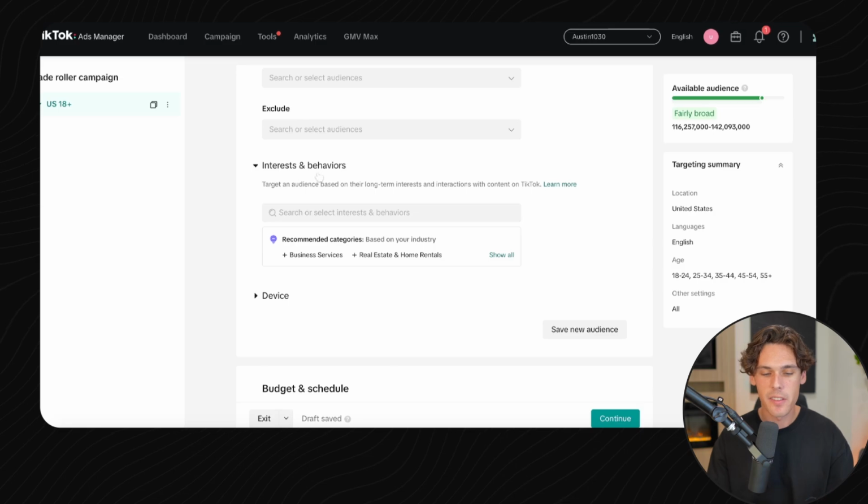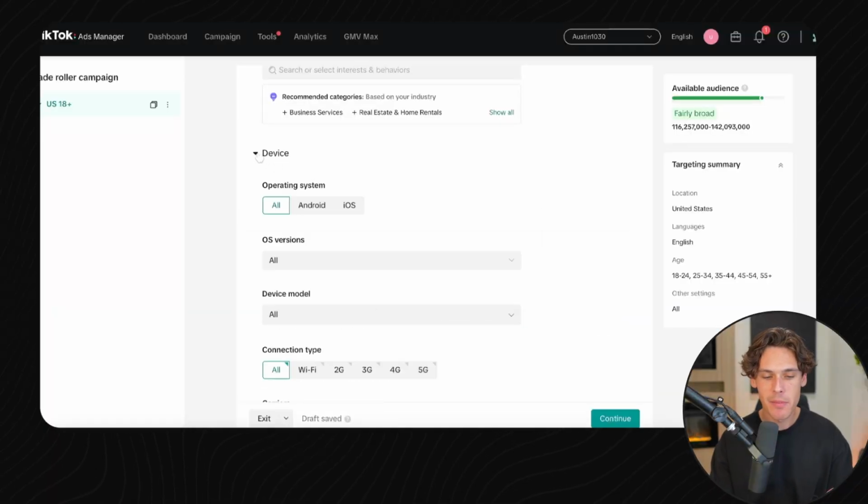And then you scroll down to interests and behaviors. I really don't recommend doing any interests or behaviors, and same with the method on Facebook and Instagram. TikTok and Facebook's algorithms are very strong. They know what people are interested in. I don't think you have to point them in that direction. It just limits the reach. So most of people in the e-com space right now are going completely broad interest and letting the algorithm actually figure out where to show your ads. With that being said, we're going to leave that blank.